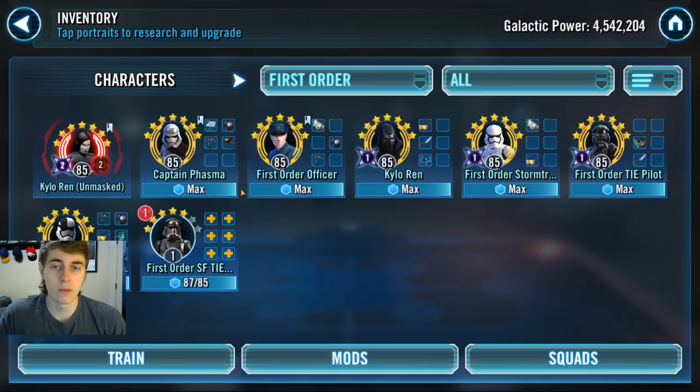And then four is Phasma. She's kind of an oddball here. Everybody else kind of goes in order as you can see here. Then it would be Kylo Ren, Stormtrooper, FOTP, and then Special Forces. I don't see a whole lot of uses after these guys, after these new First Order are released. That's just how I think of it, guys.